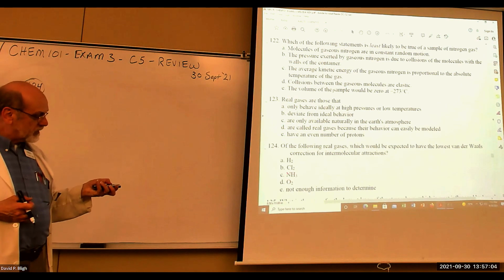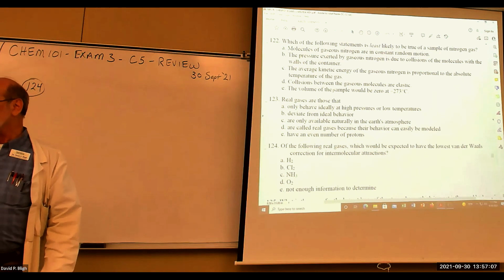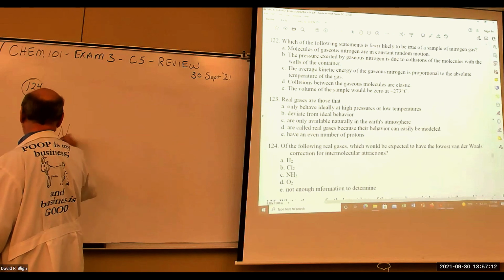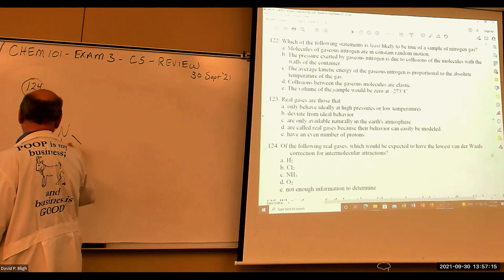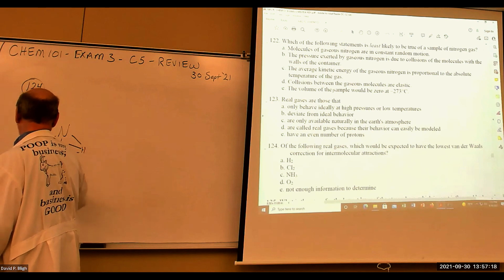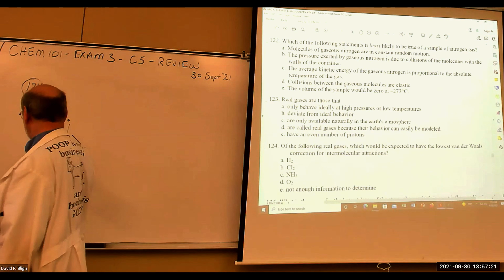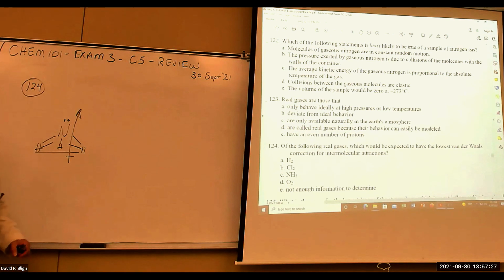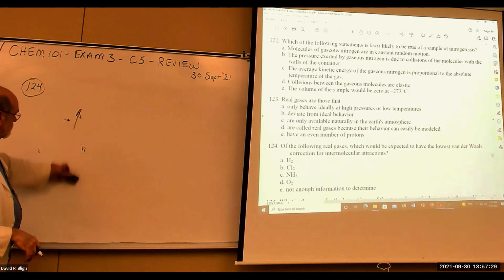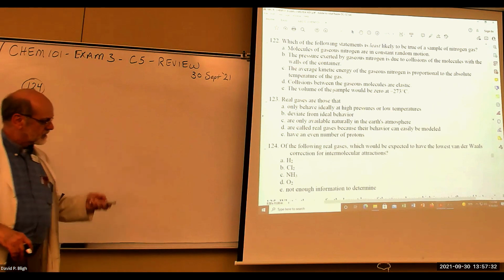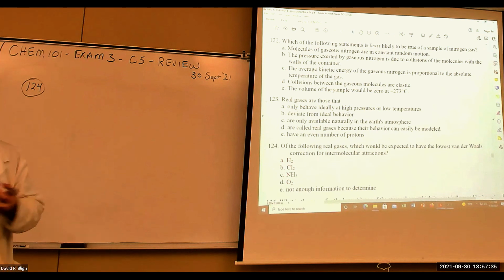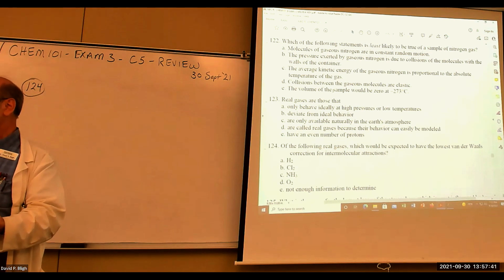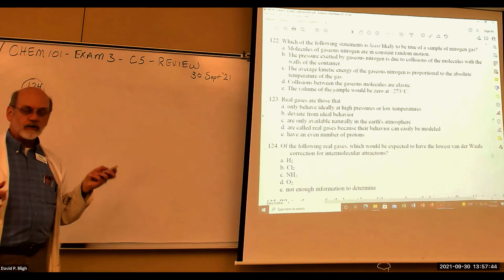So something like ammonia wouldn't work. Ammonia is polar because of its, well, we haven't talked about this yet, I don't think. Its shape, and its lone pair up here. So it's going to be polar in that direction, which means it's going to have the strongest attraction. So definitely that one's out. The other diatomics, hydrogen, chlorine, oxygen, they're balanced because they're equal to one another. They pull equally on the electrons, right? So they're all non-polar.